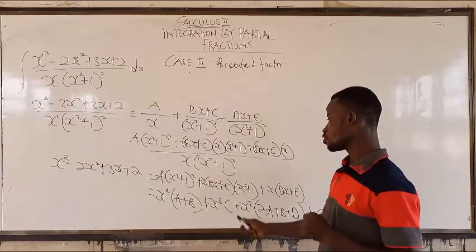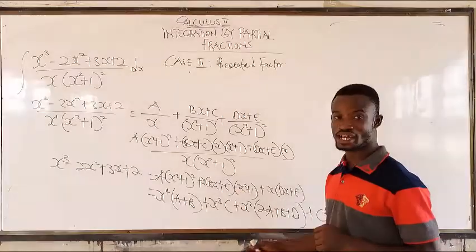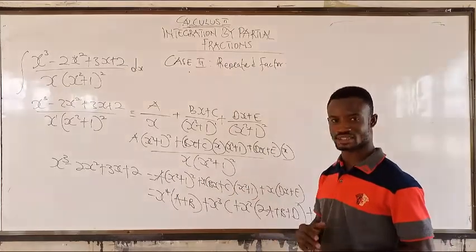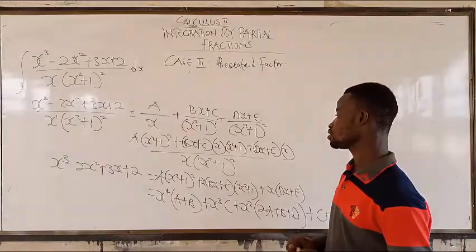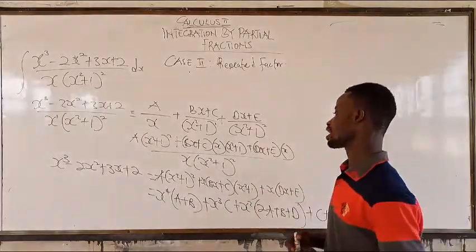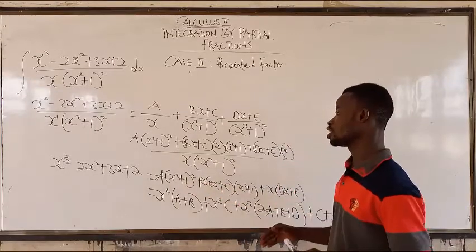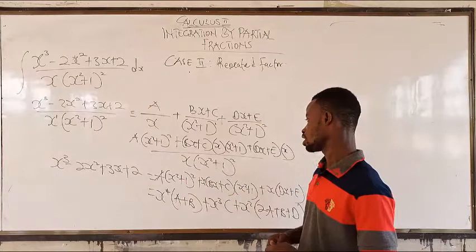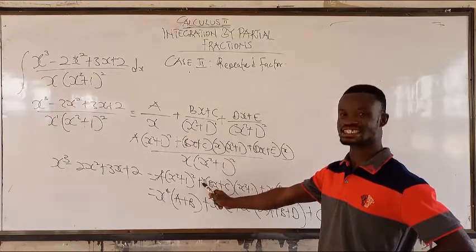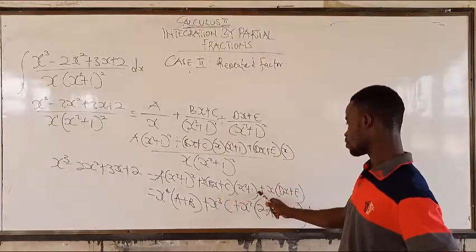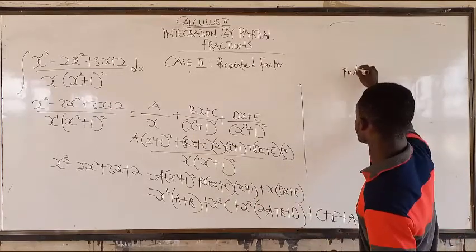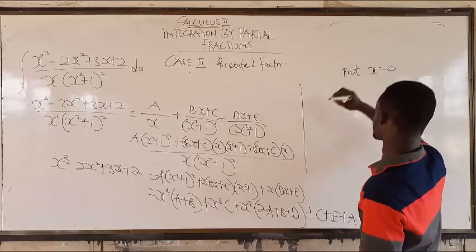First of all, with this side, before you expand and simplify the right hand side, you can set x to be equal to 0. Now watch. Before you come to expand and simplify to get this, that's what I'm talking about. Sorry, you can set x to be equal to 0. For x to be equal to 0, the b here will vanish. In fact, since x is here, everything here will be 0. And since x is here, everything here will be 0.